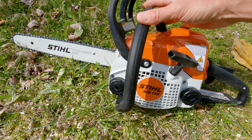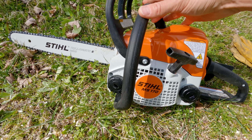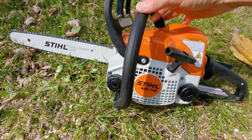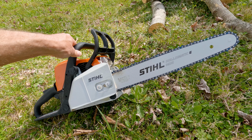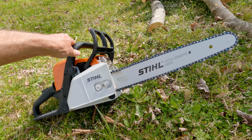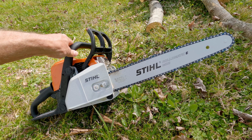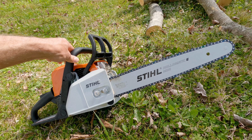But darn near every single review I read was positive about this thing. Not only that, they are plentiful, parts are cheap, and it seems like they run forever as long as you take care of them, which I plan on doing. I bought this thing at my local Kubota dealership, and they were awesome there. This thing was already set up. They filled it with gas, bar and chain oil, ran it just to make sure that everything was good to go. And I was out of there in a matter of moments. It was a really simple, easy transaction.